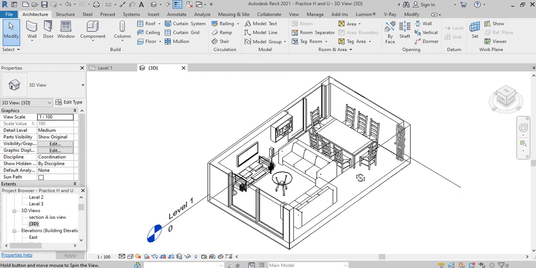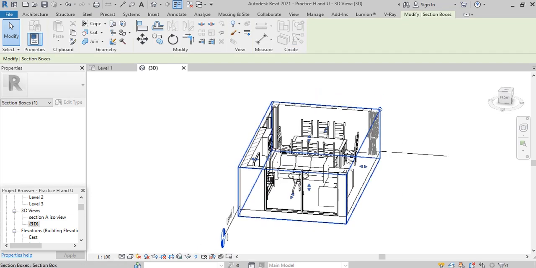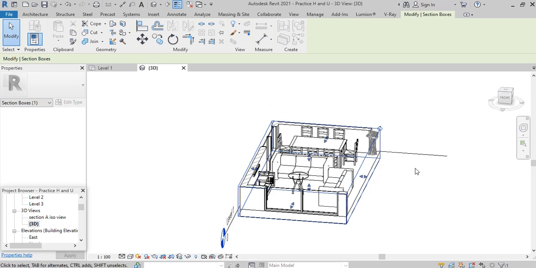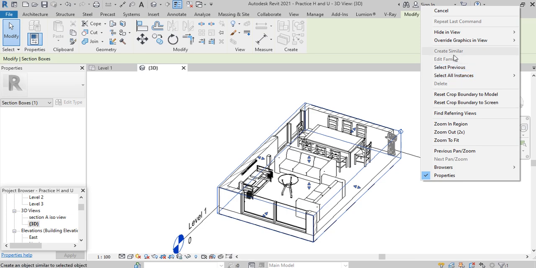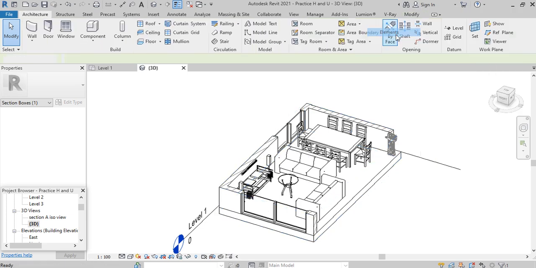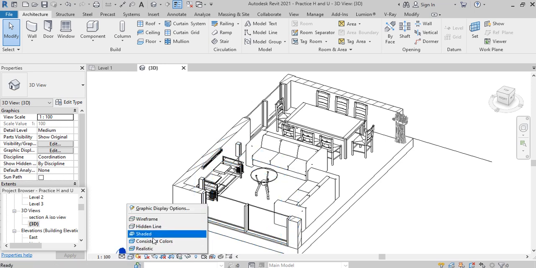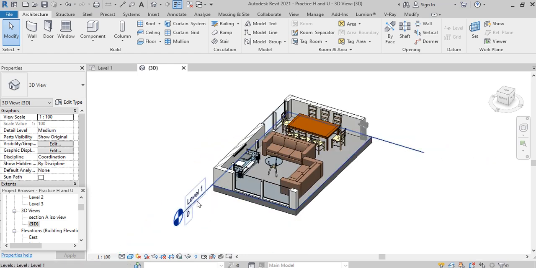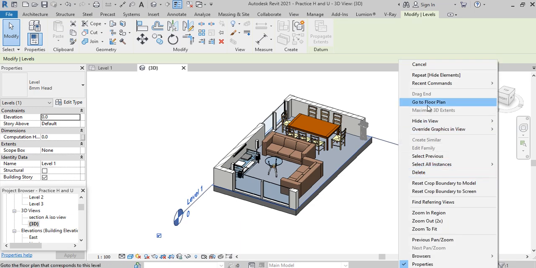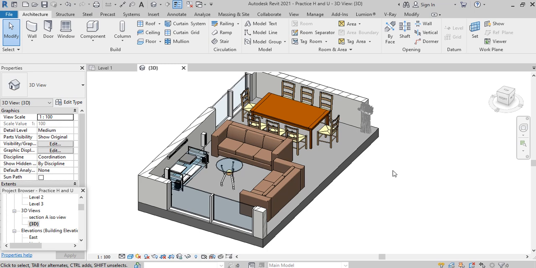So you can see, if you select this, you're going to see that there are points by which you would likely adjust your selection box, or maybe you can go ahead and right click and hide the selection box in view since it's selected. So you have all these elements, and you can also click on this visual style and change it to maybe shaded so you can see what you've selected. Well, even this level symbol here, you can also hide them in view and also call it back whenever it is needed. So you have this.